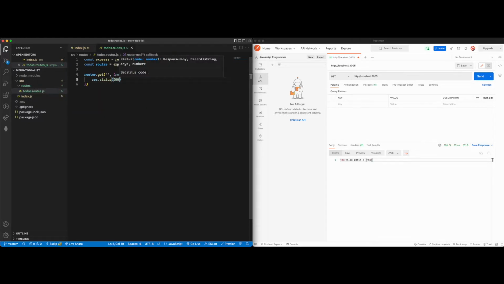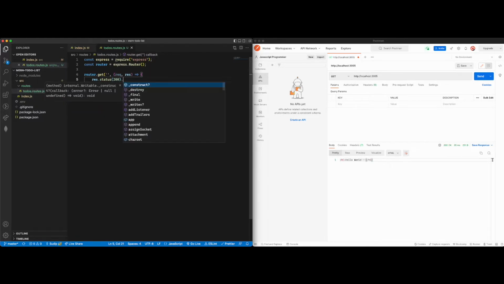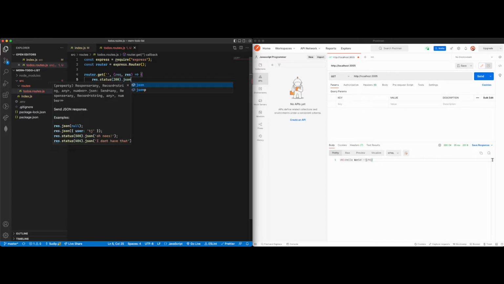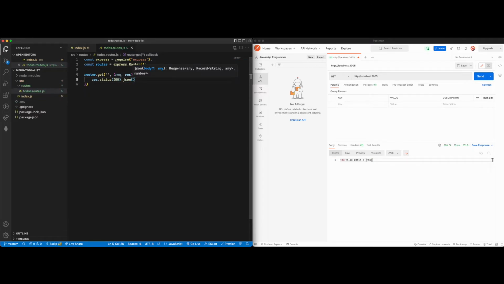I can do 200 dot, and I want to send out the JSON, let's say. In order to send the JSON as a response, you do dot JSON, and we're going to send the object with the message saying get to-dos.